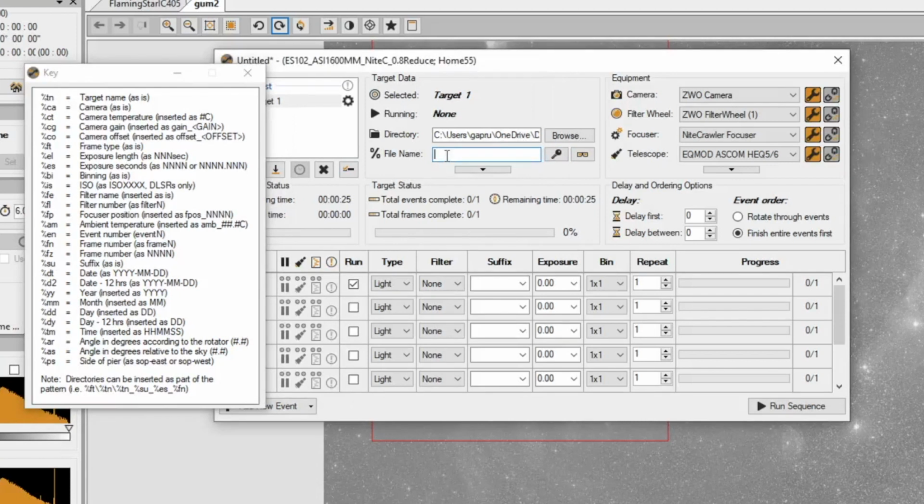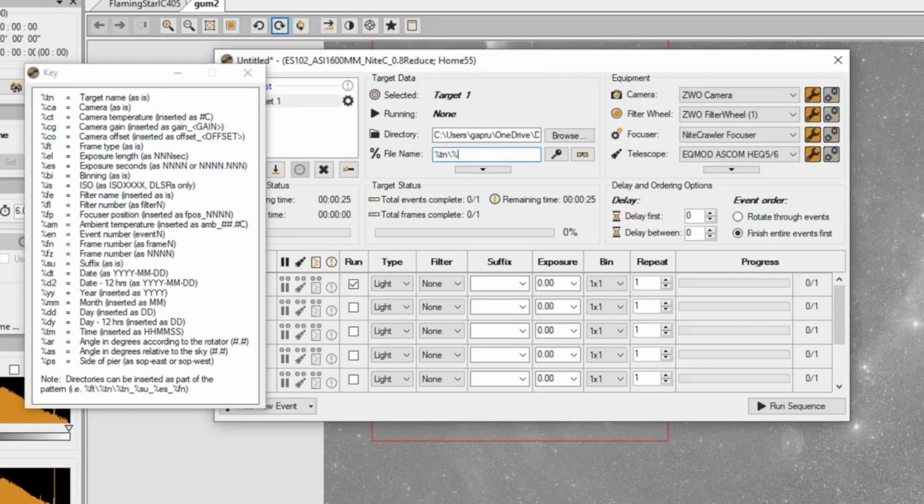Let's say I want for event 1 to have the target name in it. So I'm going to say %TN for target name. But I want that to be a directory, so we'll add a backslash. I also want it to be in a directory underneath there, broken down by lights, darks, and flats. So that right here is FT, your frame type.